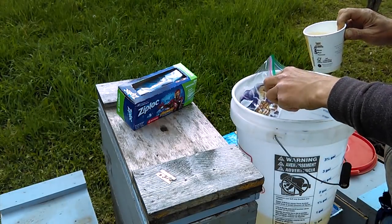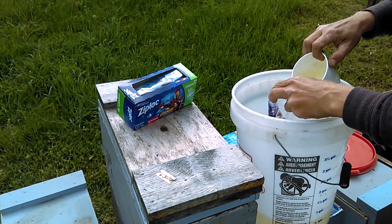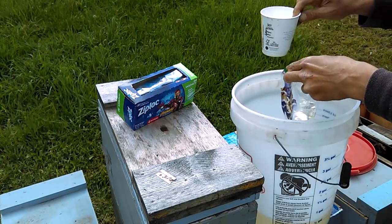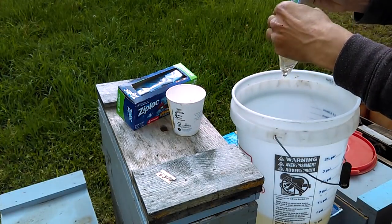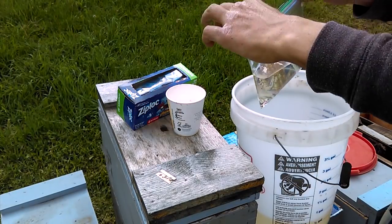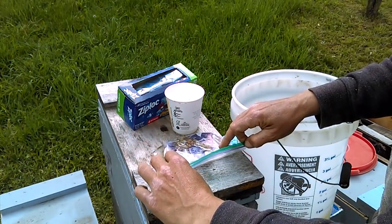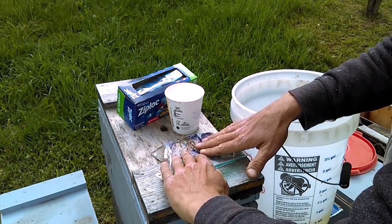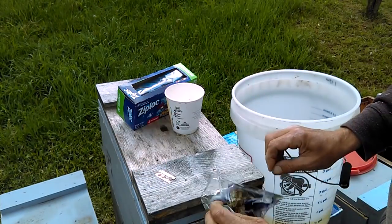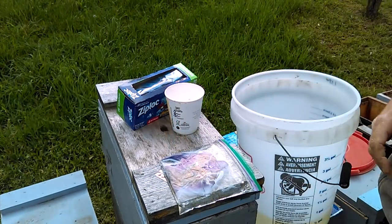So I'm going to hold the baggie over top of the bucket and pour in my syrup. And I'm only going to do a little less than half of a sandwich baggie. And I'm also going to let some of this air escape. So I'm going to lay it down on its side somewhat, let the air come out, and then I'm going to lock it. So there we go. We've got the first one made up. When it lays in the hive, it'll look something like that.